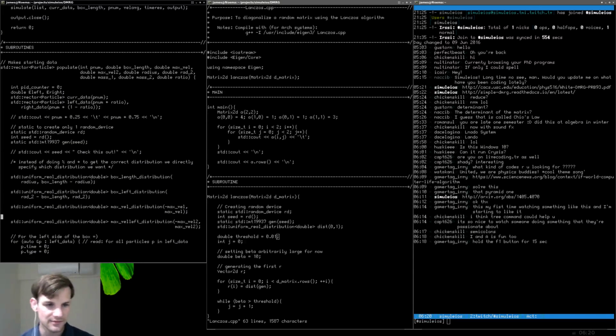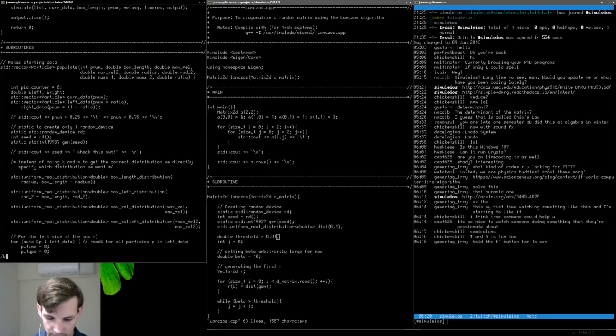Okay, so std random device, RD. We said it was Mersenne Twister gen seed. Yes, so it looks like we had defined them. Okay, but it says we're not defining them. So why are they not defined? Max velocity distribution, uniform real distribution. That all seems fine. Distribution. Dist of gen. How did we use this before?